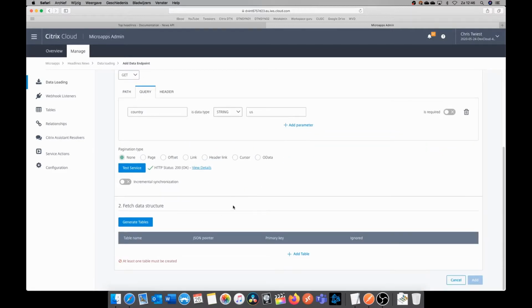I get the data. Now what you have to know is Citrix Microapps, what it does, it caches the data for you in a table in the Microapp integration. So why does it do this? Well, you can imagine that every time anyone presses on get news and then it has to send the API call, it is a bit of extra weight for the user.